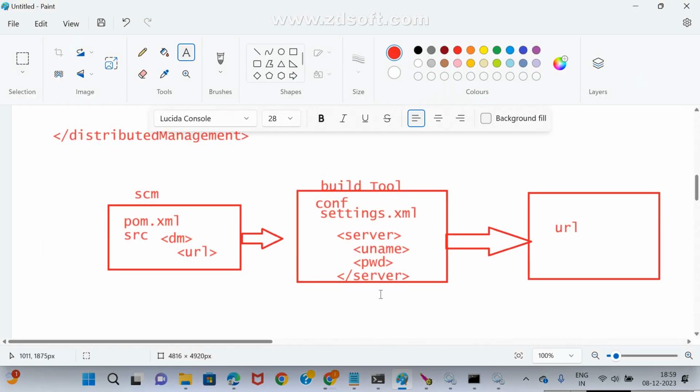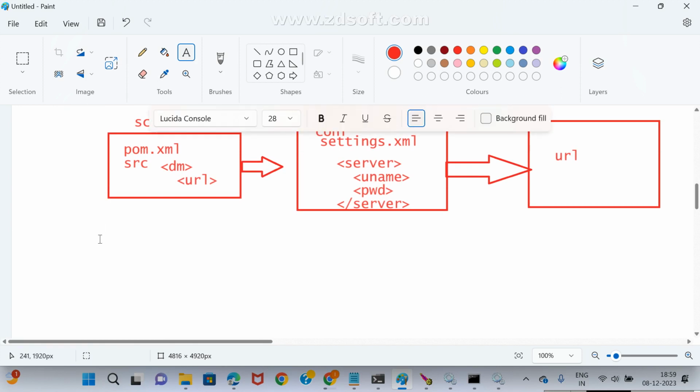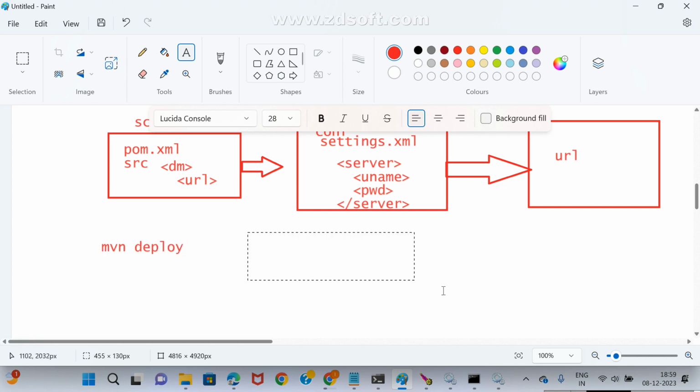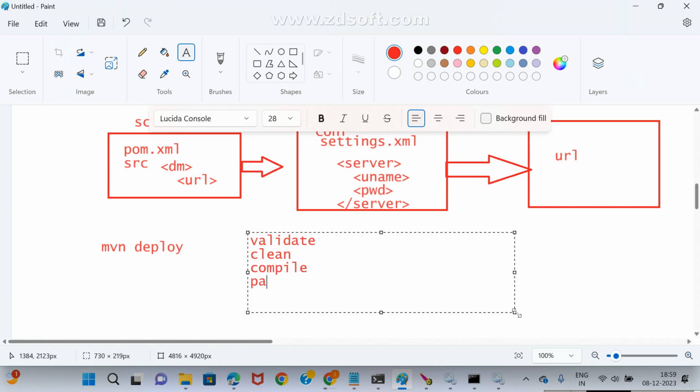Because what I'm saying is, suppose I omit this Maven deploy. Suppose today I didn't explain. In our brain, some thought process may happen. Why did sir leave this goal only? The remaining goals are all easy, right? Maybe validate is easy, automatically working. Next, what is working? Clean is working. Compile is working. Package is working. Even test is working. And install is also working.